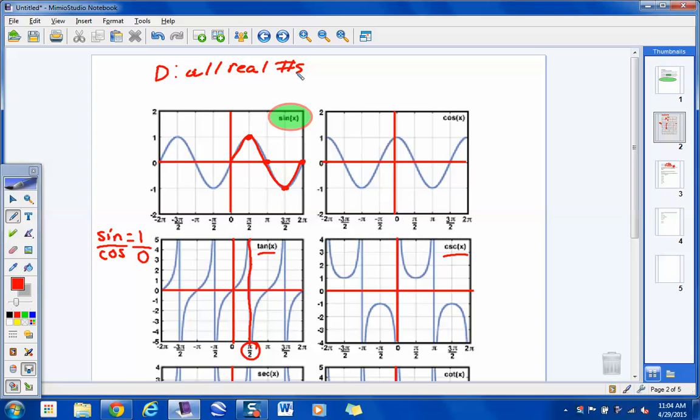How about the range? How far up and down do we stretch it? In other words, what y values are covered? So the range would be, what's the lowest value you can have? Negative 1. So it can be down to -1. We write it like this. And what's the highest it can be?